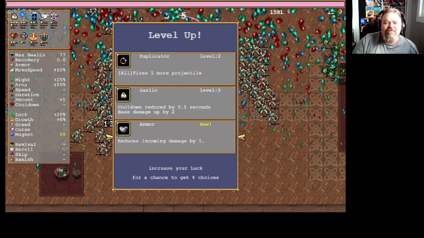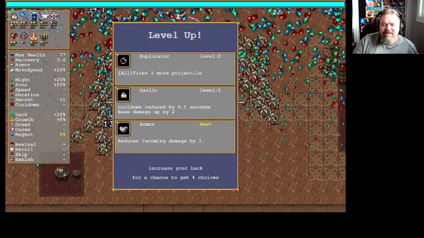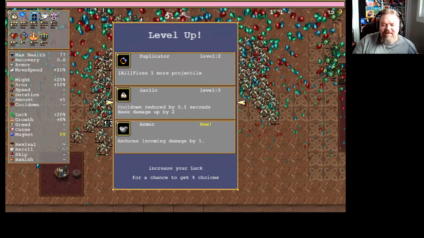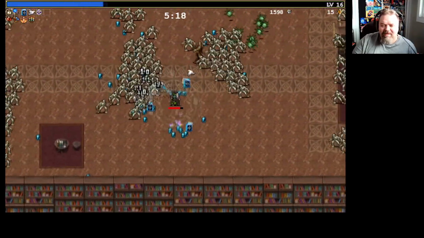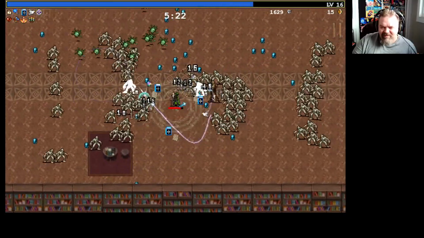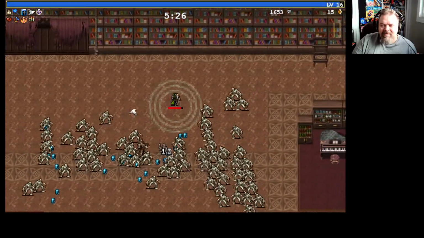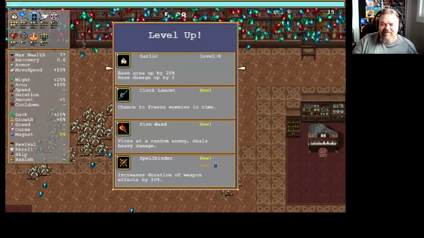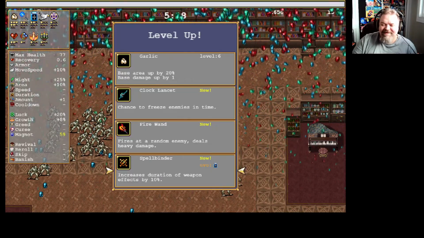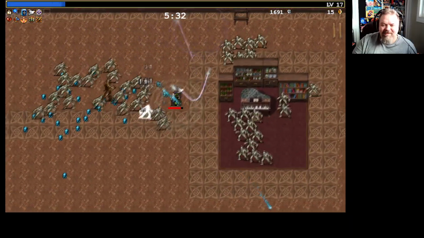I want to try and get the Rune Tracer. No, I'm not going to mess with that, but I will take +2 damage to the... There we go. That's been a lot more damage to these mummies. I think this game just gives you such a feeling of being OP, just mowing through hordes and hordes of bad guys. I love it.